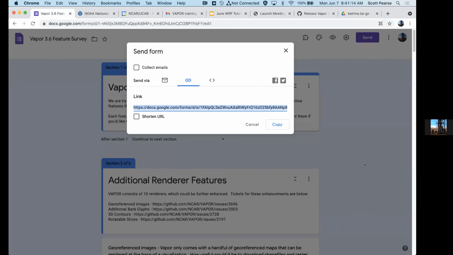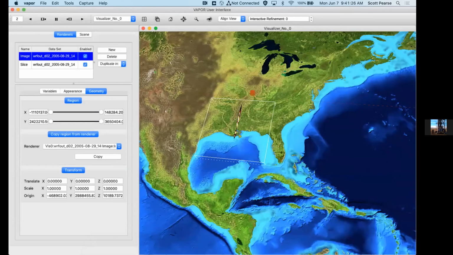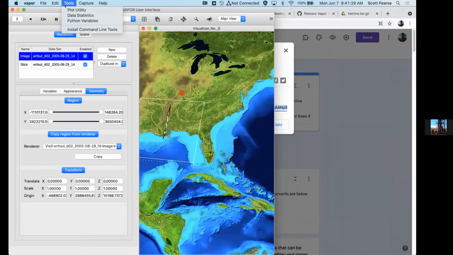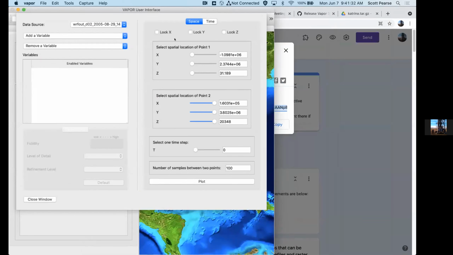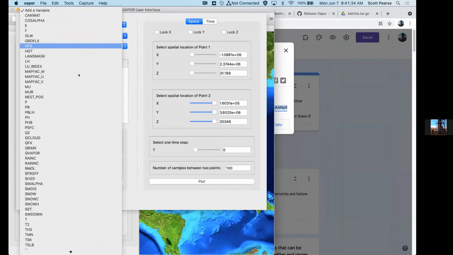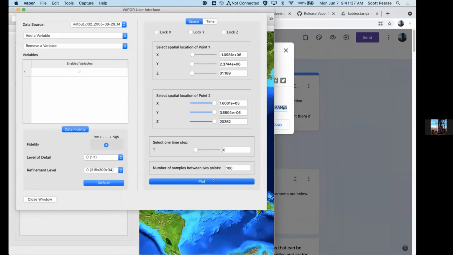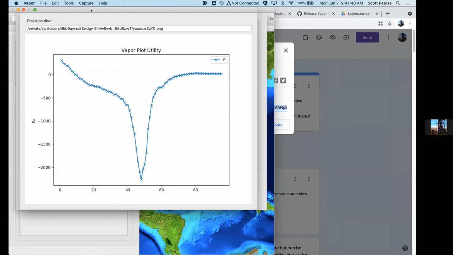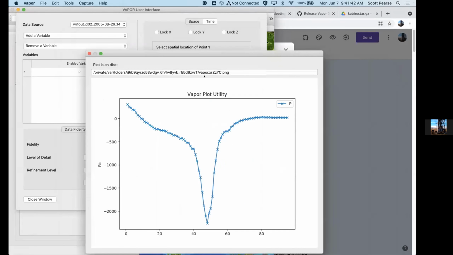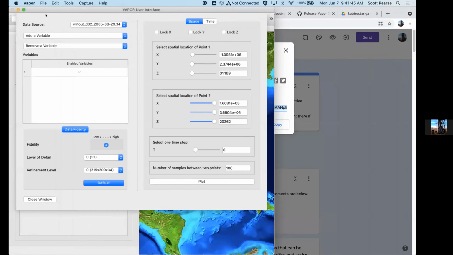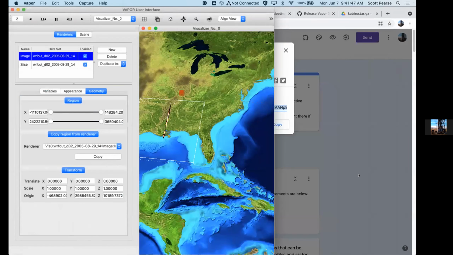Can I save a plot in JPEG or PNG? A plot. So yeah, I think Stosh is answering that question. If you're referring to a rendering, if this is what you're referring to as a plot, if you alternatively go to our plot utility, which I was going to touch on later, you can create graphs and stuff. You can create a graph between 2 points that plots your data. But I think you're probably referring to the actual visualization. So I think Stosh answered that question there.